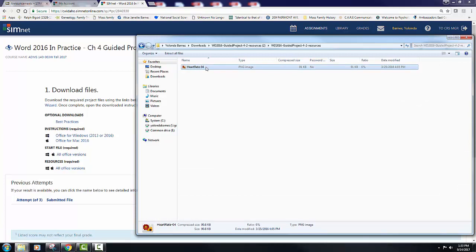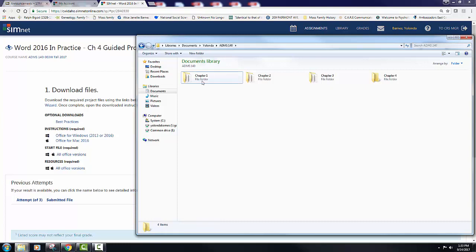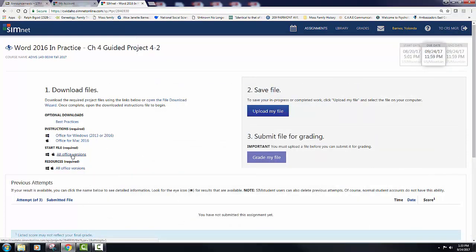Left click for it to be selected. Right click, and I'm going to copy. You can also drag it over to any of your files if you wanted to. I suppose if we were in a classroom, I would probably pick it up and left click and hold it down, drag it over to the desktop. But I've actually created a Word folder for chapter 4. And so there's nothing in my folder right now. You can tell that it's empty, so I'm going to select it and then right click and go down to paste. And it takes it just a second, but now you can see there's something in there, and that's the picture. And I'm going to minimize this and let me start the file.